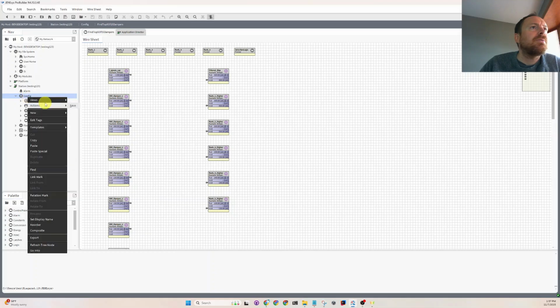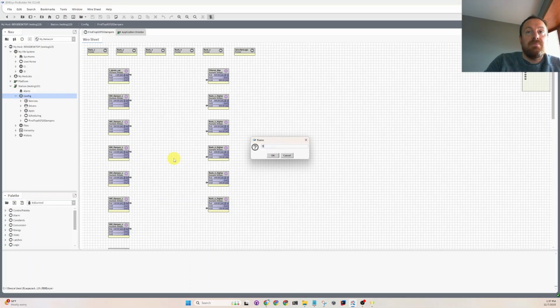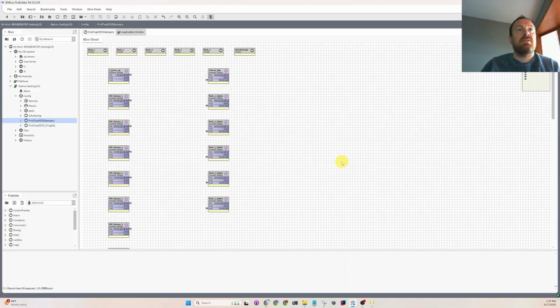I just want to do actions, new folder, top 5 in 15, program object. Actually, you know what I'm going to do? I'm going to do something different. I'm just going to duplicate this, so then I can use some of those variables as input. So, program object.